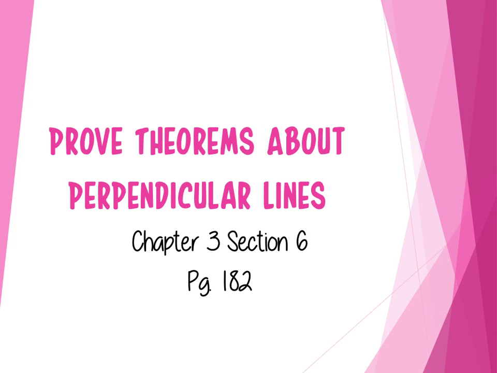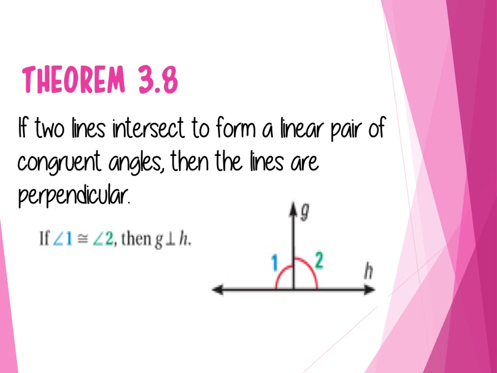SAT. All right, chapter 3, section 6 is called Proving Theorems about Perpendicular Lines. So some of these we've kind of talked about, and some of them are going to be brand new to you, okay? But it's additional information that you can apply to perpendicular lines. So the first is called Theorem 3.8. The number is not important. That just means it's the 8th theorem mentioned in chapter 3, okay? What is important is what it says.